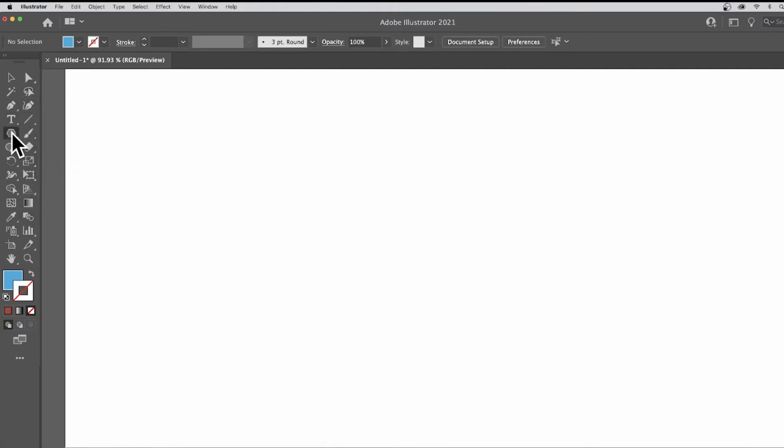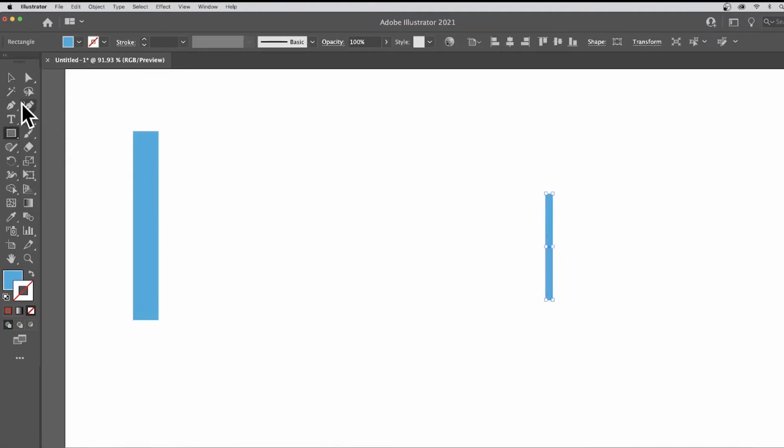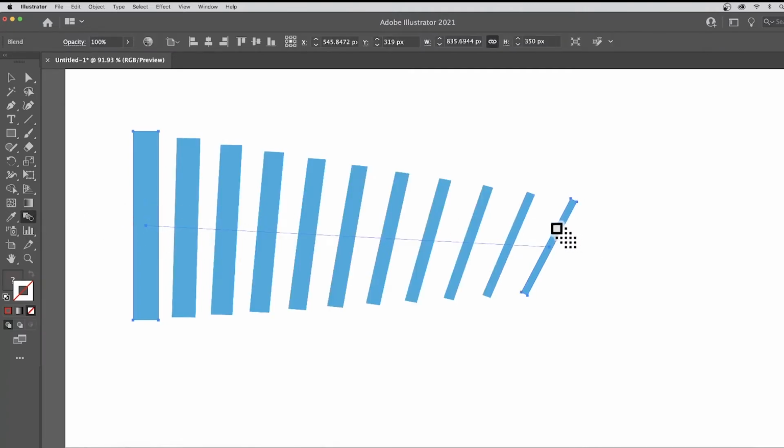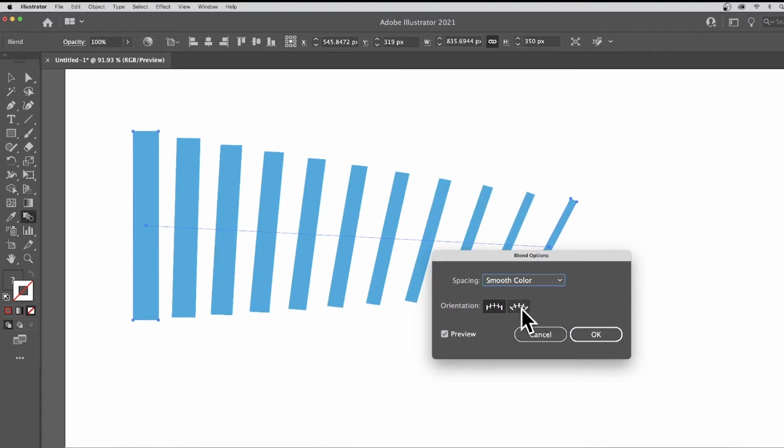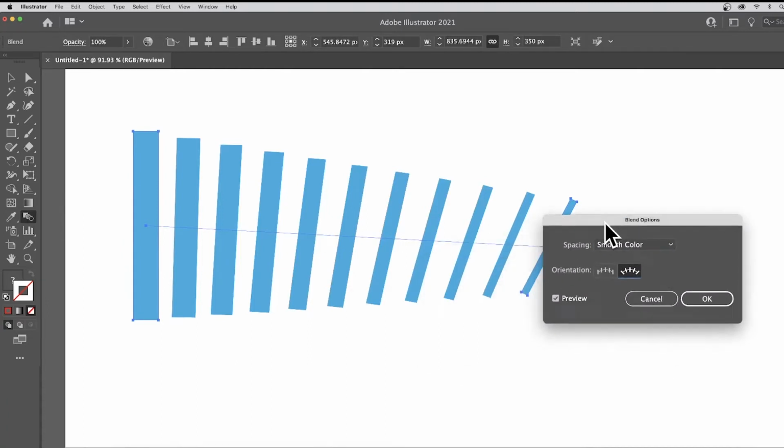I don't want those. Rectangle tool. Let's just make a shape there and slightly rotate it. So I've got a design there. Now go to the blend tool again, select there and select there, and you can see the design go there. Now press return and then change that. Well, one's for the page, one's for the path. And the path is basically still aligned exactly to the thing.